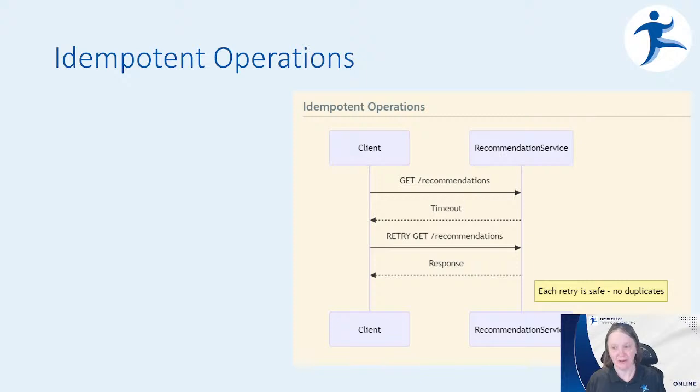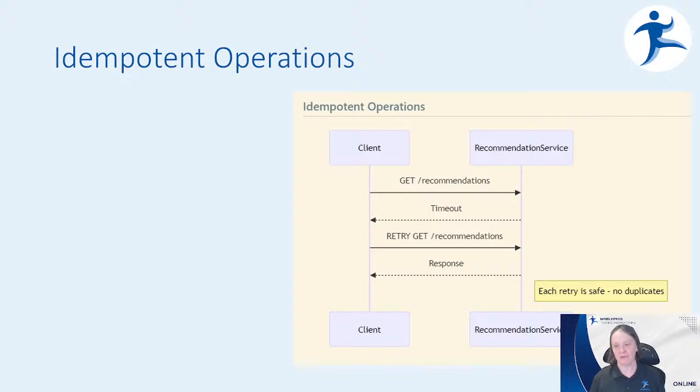Okay, let's talk about idempotent operations. Idempotent is one of those words that I was talking with somebody recently about, and they're like, that's one of those words I can never remember what it means. And the thing I remind them is that there's a retry. Let's say you have an action and you retry it, then it should happen only once, and then it should let you know, hey, this has already happened. The example I like to use is you don't want to use the payment service multiple times. And now you're charging a user for 3, 4, 5 times their order. That's a very costly operation that you don't want to do. So that's where idempotency makes a huge difference.